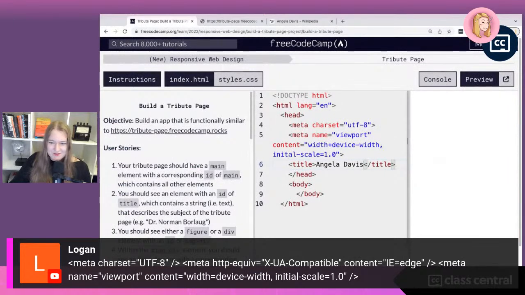Initial. Have I misspelled initial wrong? The width is equal to a content width. And do you know what? These are just typos. They can't hurt us. So we got our title. Let's go ahead and start framing out some things. So where am I?